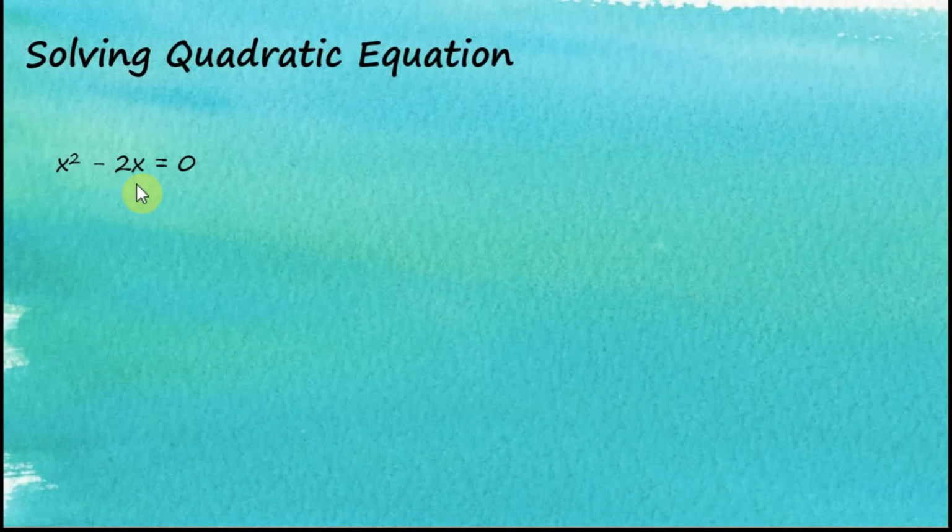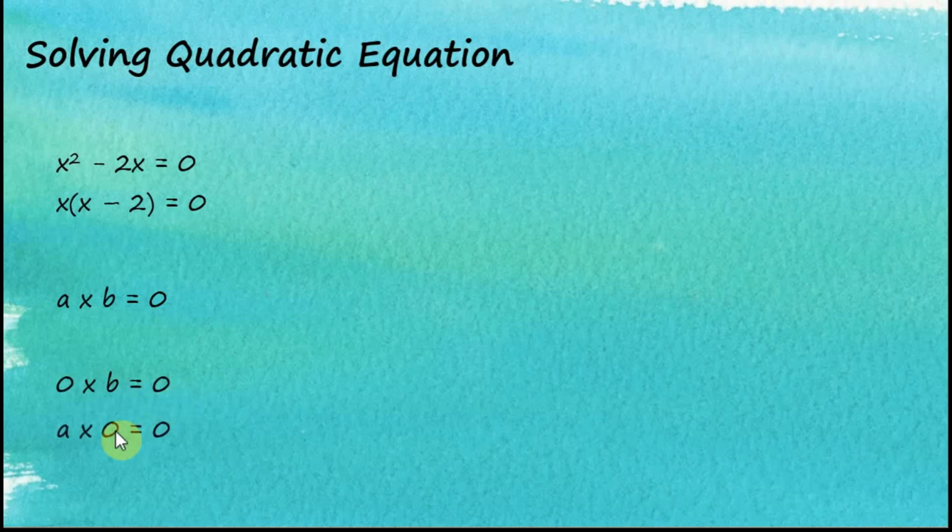Let's see this example, x squared minus 2x equal to 0. We can see that we don't have the constant c in the equation. To solve this type of quadratic equation, we factorize the x, and we get x multiplied by x minus 2 equal to 0. Now we can see that the product of x and this expression is equal to 0. You should have learned that when the multiplication of two numbers is equal to 0, then one of these numbers must be equal to 0. Either A or B must be equal to 0, then only the product can be 0. For example, if A equal to 0, 0 multiplied by B equal to 0. Or when B equal to 0, A multiplied by 0 equal to 0. So either one must be 0.